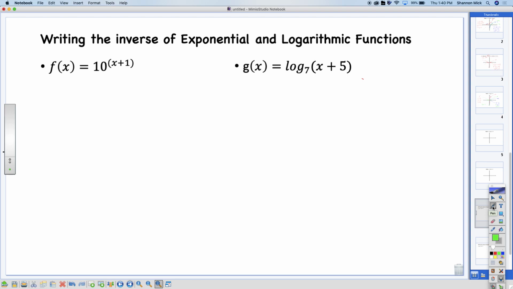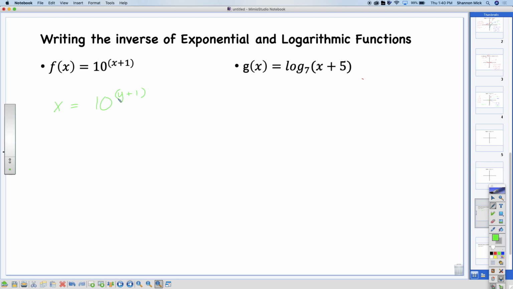Okay, I want to find inverses. How have we found an inverse before in our world? What two things are interchanged? The x and y. Yes, interchange them and solve for y. So f of x is the same as y. So I have f of x equals 10 to the x plus 1, right? So I'm going to have x equals 10 to the y plus 1. And the book doesn't put parentheses around that, but I would, so you remember it is one exponent. It needs to look like an exponent on your paper.